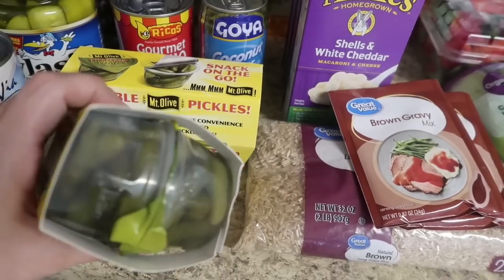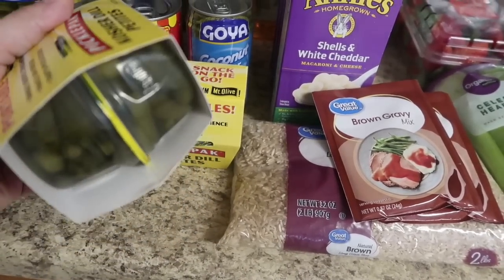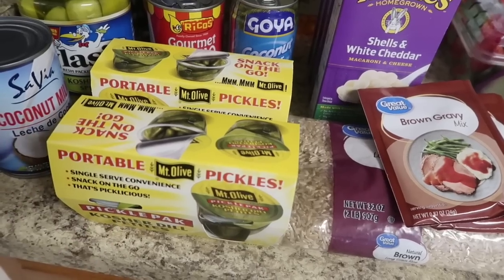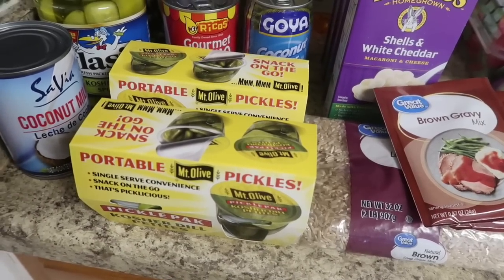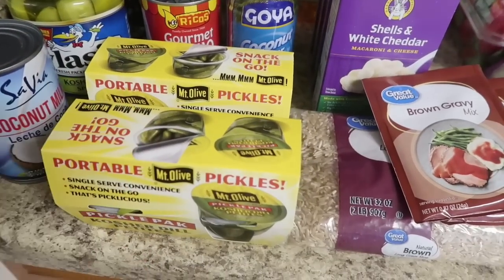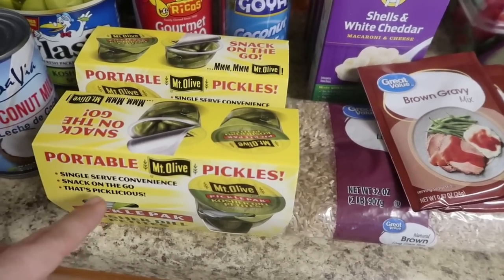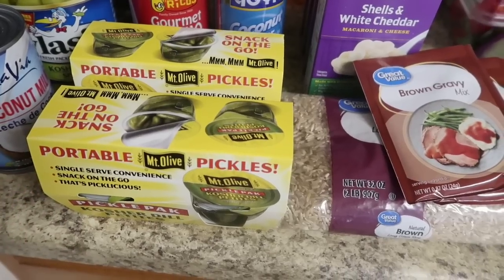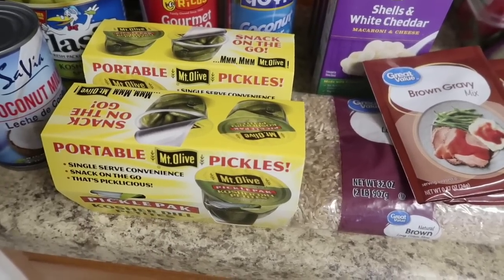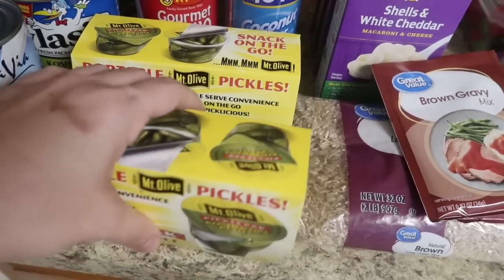There's no way these are only $1, because there's four cups in there of these little dill pickle bites. If Jake really likes them, that's awesome, because Maya loves pickles too. They killed the jar off yesterday, and I have a big jar for them also, but this was more for lunches, and sometimes Maya will come out with me on the go, so maybe these little portable pickles would work for her as well. I never would have tried them because the Oh Snaps are so cheap and we like them, but this was a great substitution. There's no way that this wasn't in my favor.